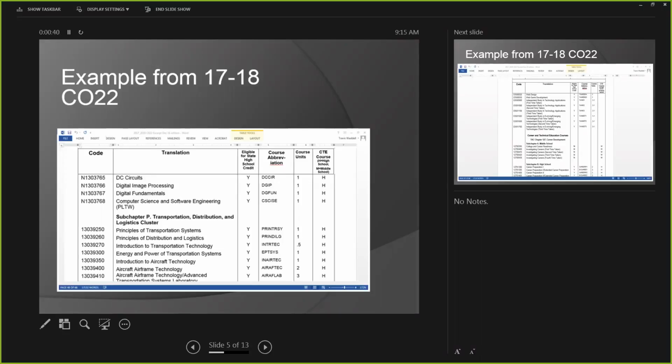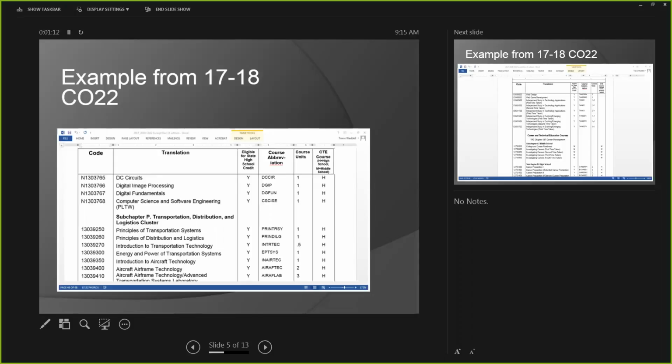We also notice that if we look down, we see the subchapter P for transportation. I like to use this example because this particular page has both an example of what it looks like for an innovative class. If you were to see that it has one letter and 7 numerical digits, whereas a standard service ID coded class from the state of Texas has 8 digits. So you're going to see that letter in the digits for classes that are innovative, but you're not going to see that in classes that are owned by TEA.